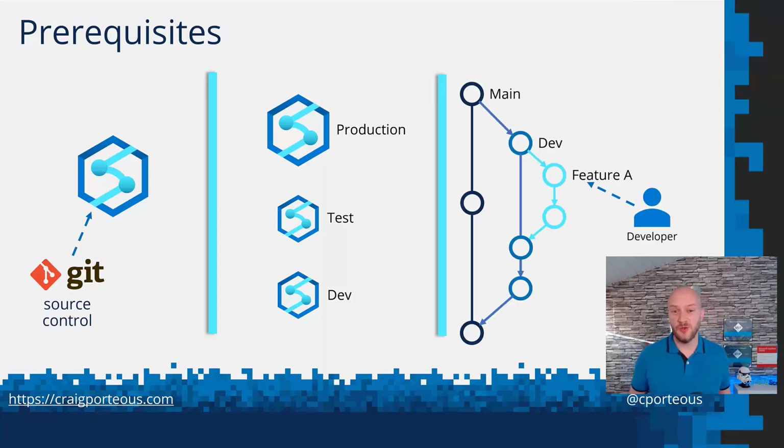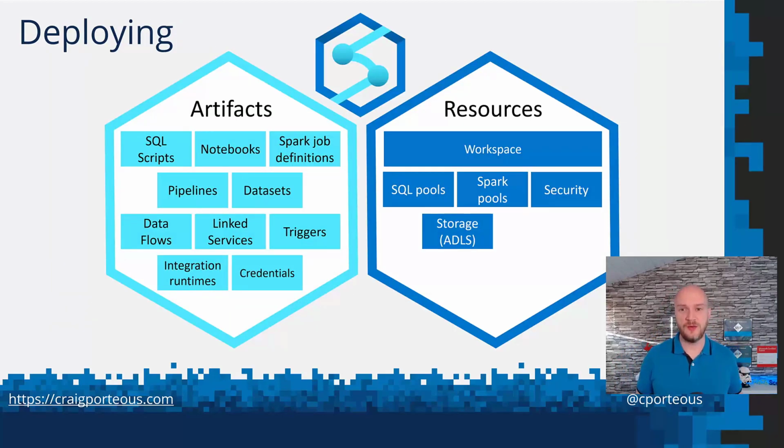And then finally, it's not just a technology solution, it also needs process. So working in that source control process, whether that be feature branching as demonstrated here, where code comes from the main branch into development, developers work on it within a feature branch, and then merge that back in through pull requests into the development branch. Or you use some other methodology. That discipline needs to be there to be able to control what code is getting deployed to each of the environments. So now that we've got the prerequisites defined, how do we deploy that content?